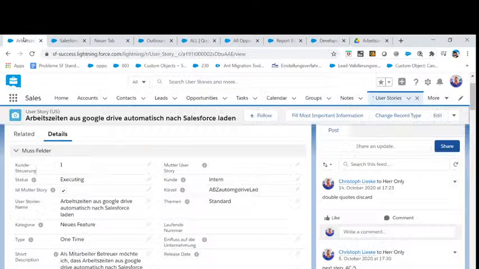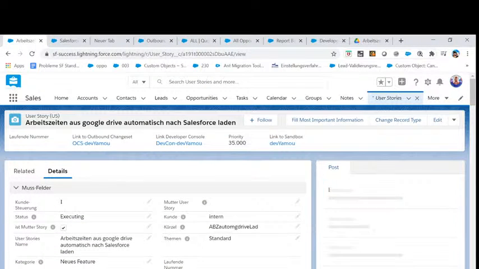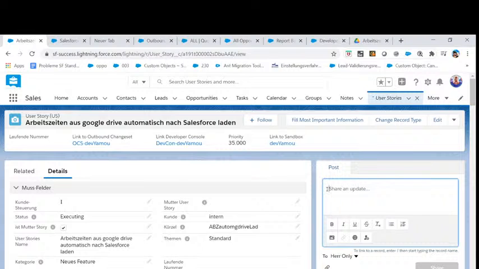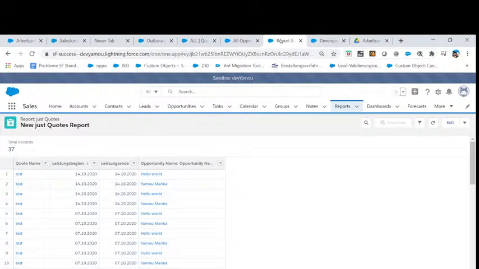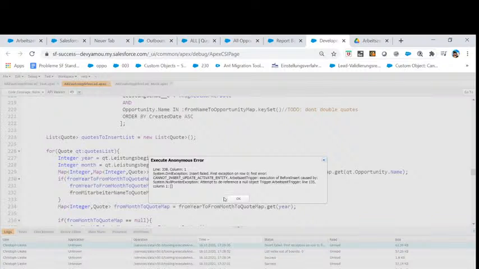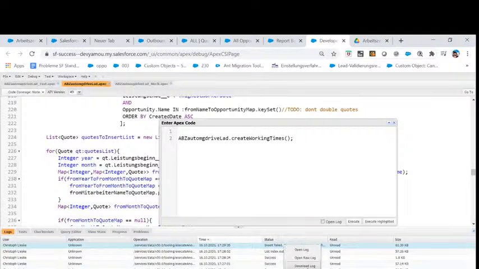And in the meantime, we can put the next stuff in there. So write test classes with test cases. We will share. Then it's gonna getting into an error. $135.